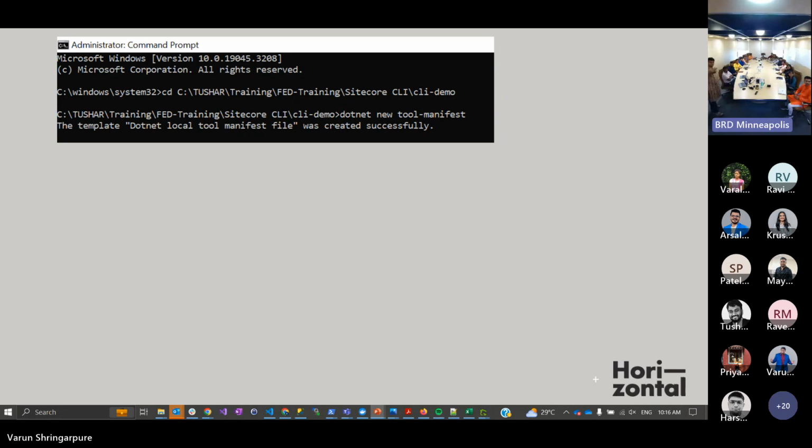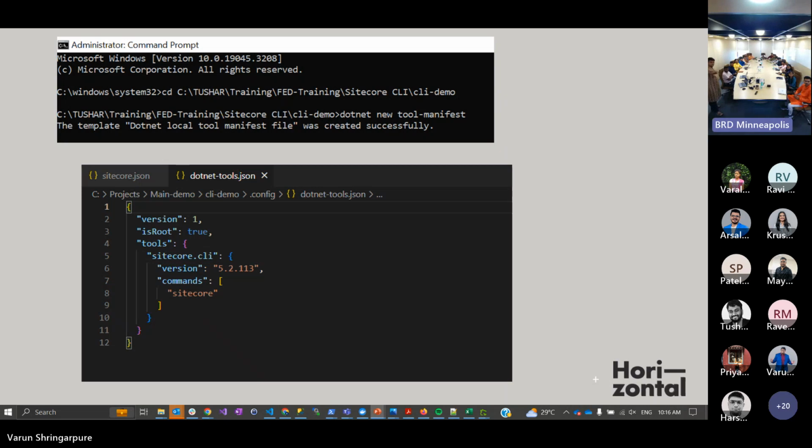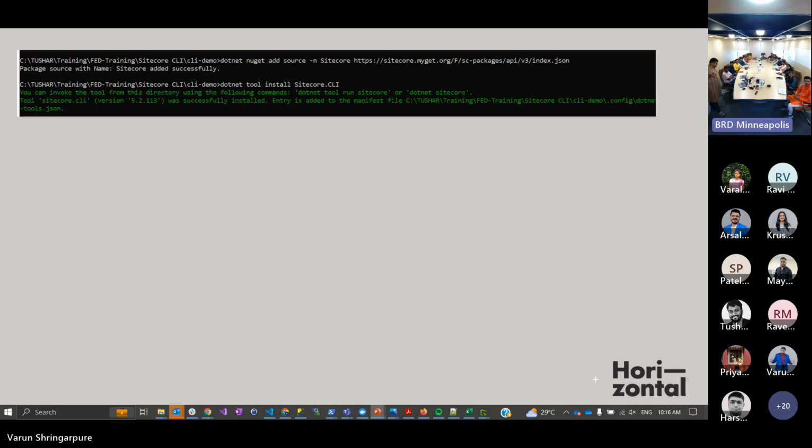Dotnet new tool-manifest basically creates a manifest file, which looks like this. Next, you are installing Sitecore CLI. You're first adding the source, and then you are installing CLI. I'm sorry if the one above is not visible.